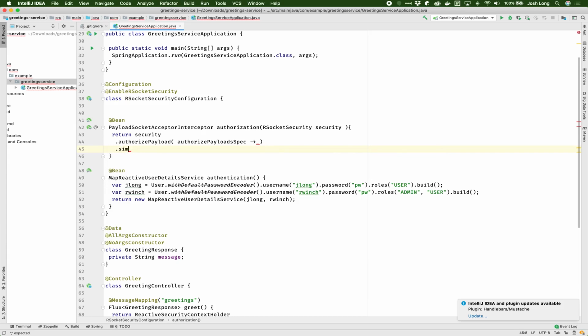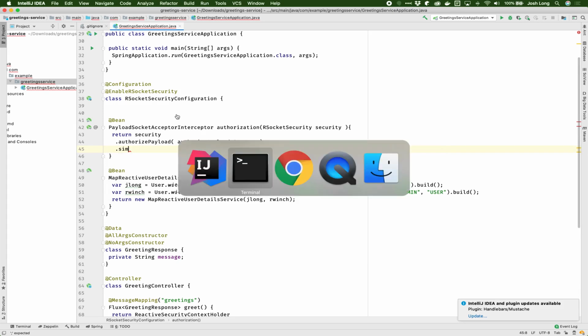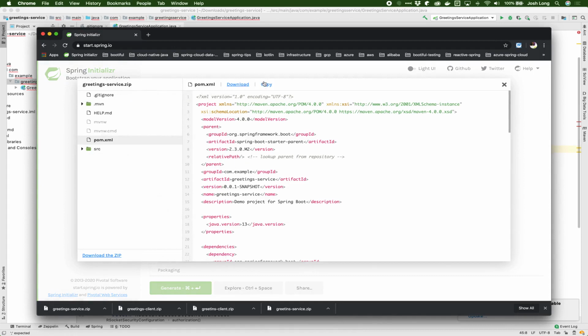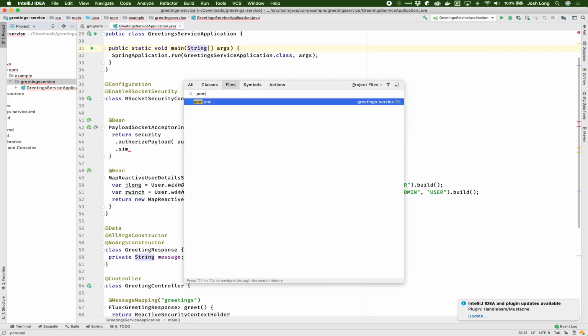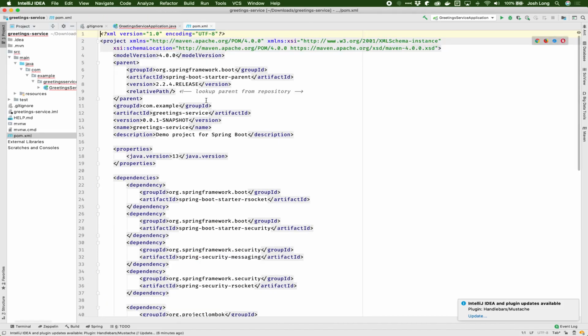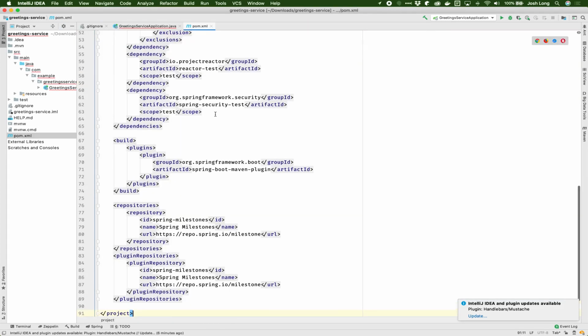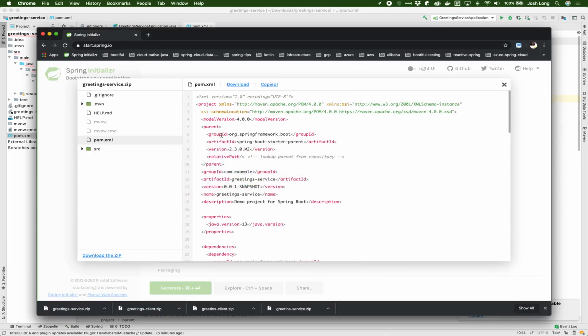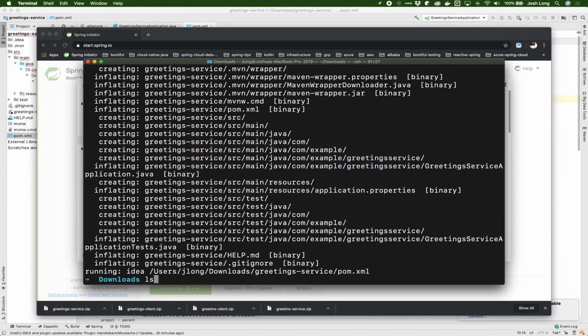See what I did there? I'm using the old version of Spring Boot and Spring Security. I need to use the latest and greatest. So let me go back here. Good thing we caught that already. Copy that. Okay. I need to change my build. My build needs to use 2.3 milestones, not 2.2x. Okay. So this is the service. Enable auto import. And while I'm at it, I need to just regenerate the client. Might as well.